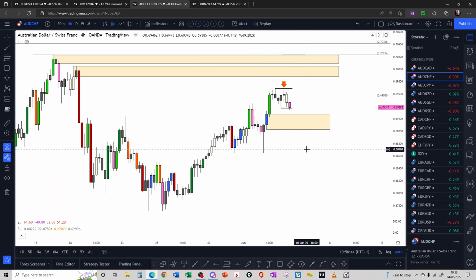So you want to wait for sellers to start to take control, meaning that this shorter time frame, this 4-hour chart, is beginning to realign with the bigger picture chart, the daily, by starting to turn into a downtrend. We don't have enough evidence to support that yet. We have some evidence of this trend stalling, but not turning. They're very different things. Trends tend to stop before they turn.